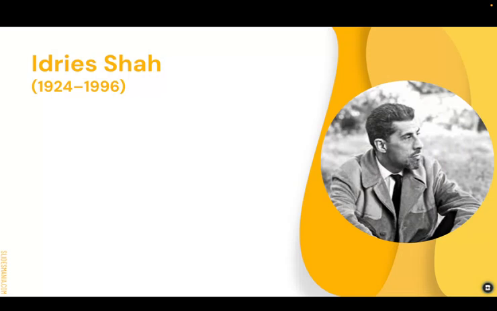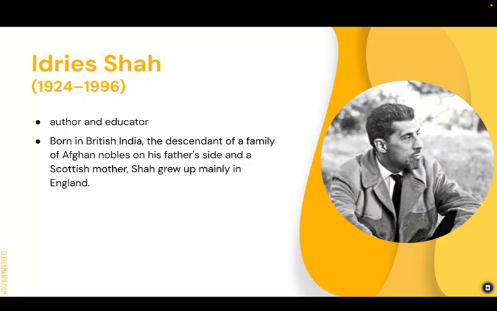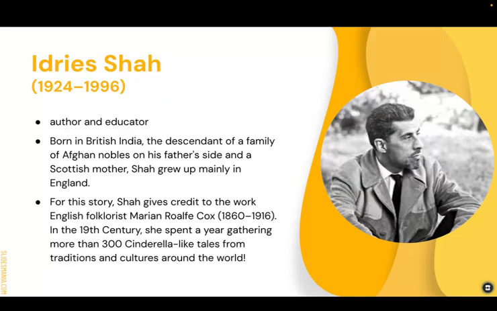This is written by Idries Shah. He lived from 1924 to 1996. Here's a picture of him. He was an author and an educator. Born in British India, the descendant of a family of Afghan nobles on his father's side and a Scottish mother, Shah grew up mainly in England. For this story, he gives credit to the work of English folklorist Marian Roalfe Cox, who lived from 1860 to 1916.